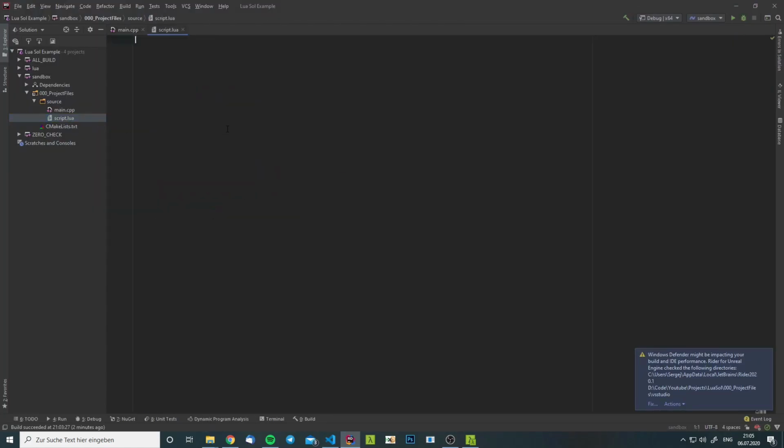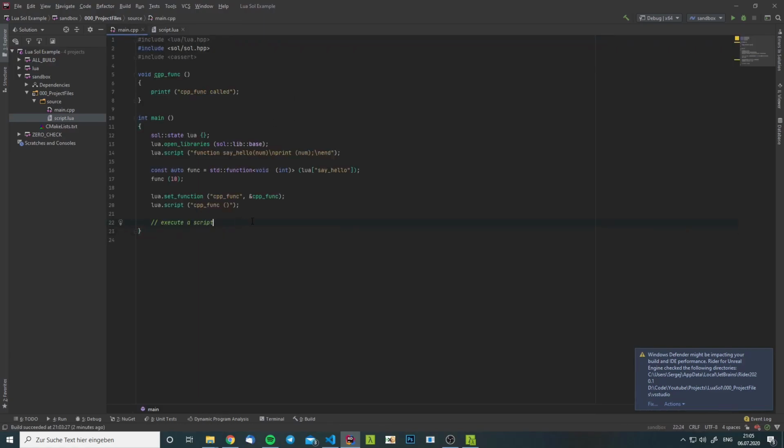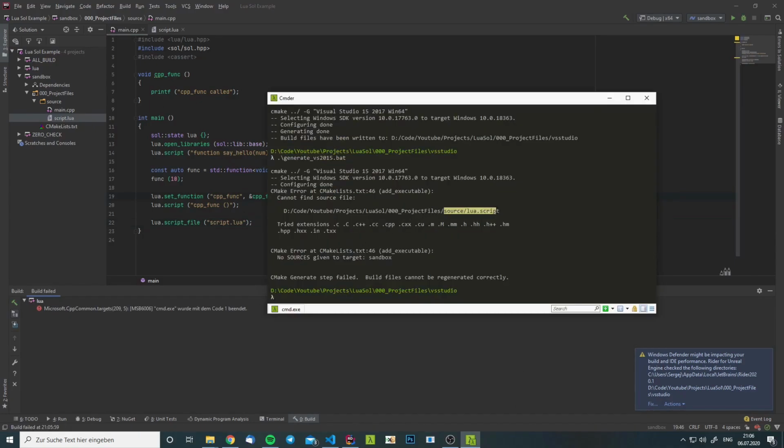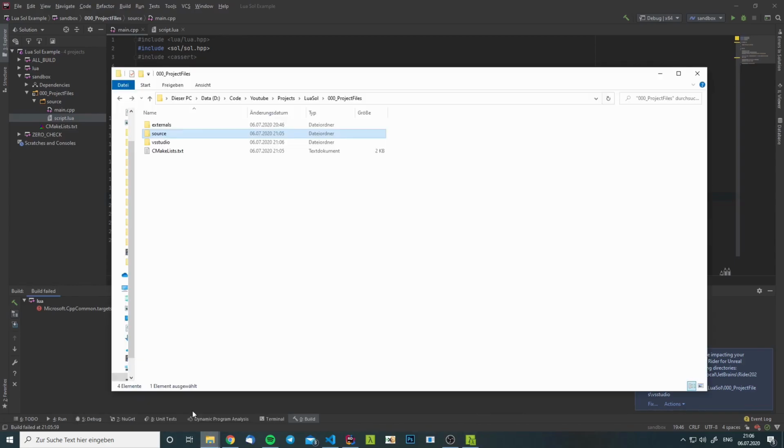So in here we're gonna put print script file loaded, like that, and down here we're gonna say script file, and we're gonna say script.lua, and this should execute the script we just. It cannot find a lua.script.